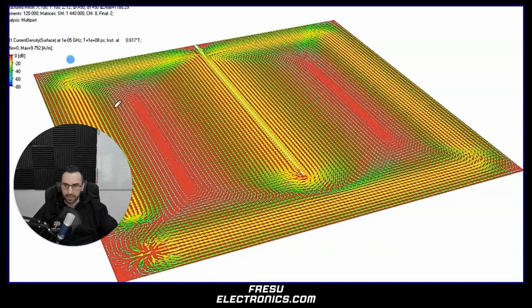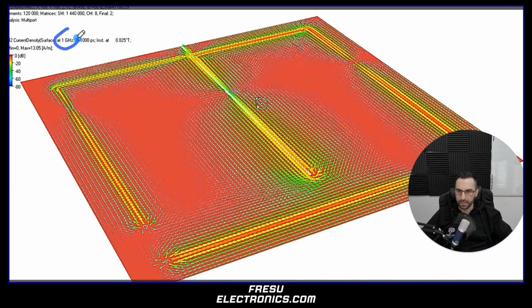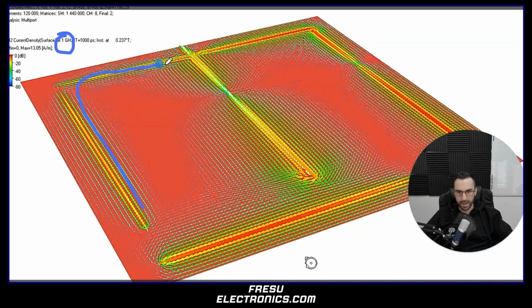So this is again 10 kilohertz, and then we can go back in here to 1 gigahertz. Now you can see that the return path of the signal is under the trace. It comes in here, returns back, tries to flow back to the source, but then when it's trying to flow back to the source, you see this cut in here, and then it takes this path, but then at this point in here, it resonates back and forth. So this means there is energy in there which starts to resonate, and then it goes back to the source.